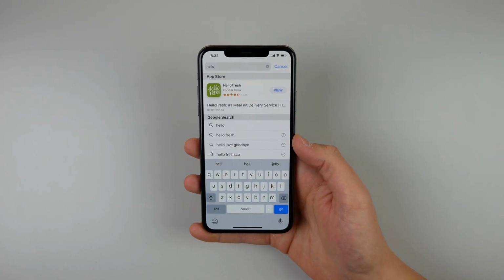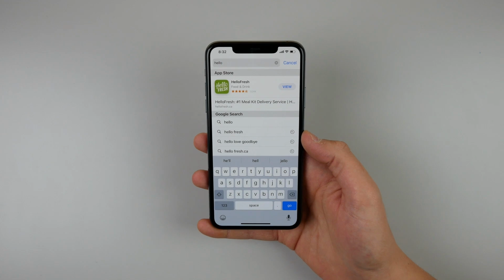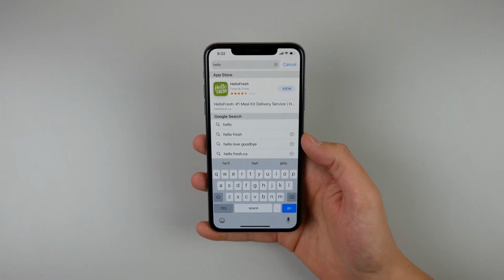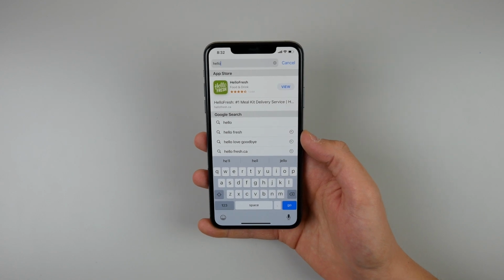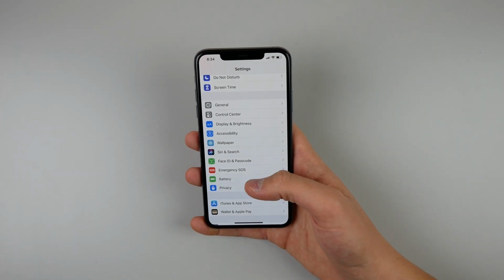So Apple might not be the first when it comes to features like this, but when they implement it in their software, you know it is going to be perfected and probably is going to be the best implementation of that technology. So next up is inside settings and battery.